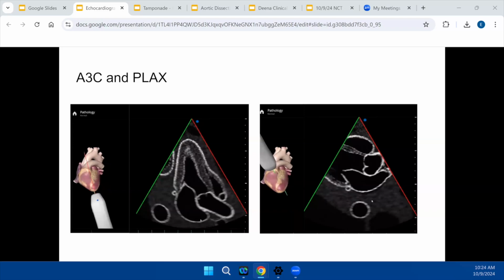Your apical 3-chamber and your parasternal long axis view are on the same axis. You're looking at the same exact walls. It's easier when we do it on the actual model, so I'll pass over this. So if you're having a tough time looking at your parasternal long axis view, if you are able to get an apical 3-chamber view, it's a second try at the same views.